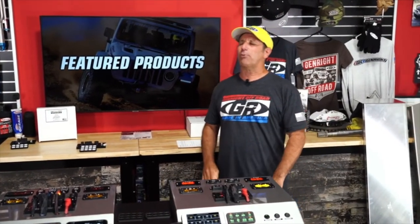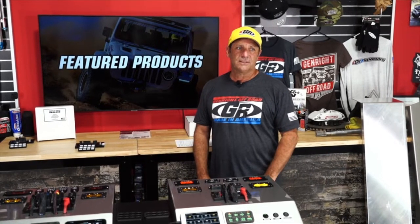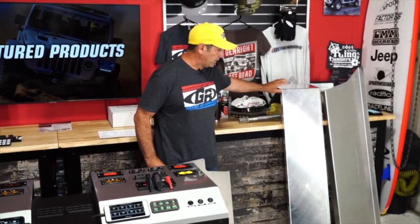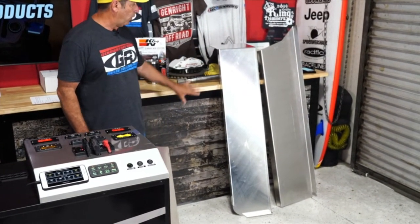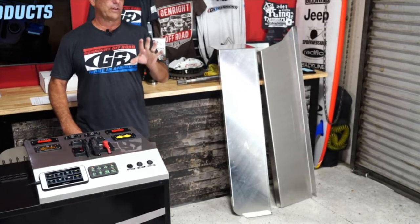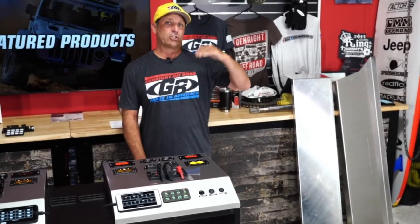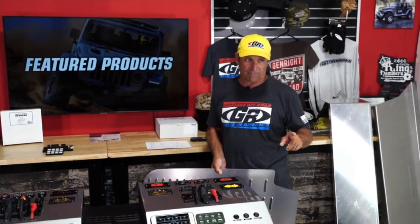My target price on that kit — both the frame and the interior — is coming in right at six or seven thousand dollars. The actual physical parts are right here. The interior parts are eighth-inch thick aluminum, really nice quality, all formed and ready to be installed. We're real close on that — I'm just working on finalizing pricing since material prices have been changing.